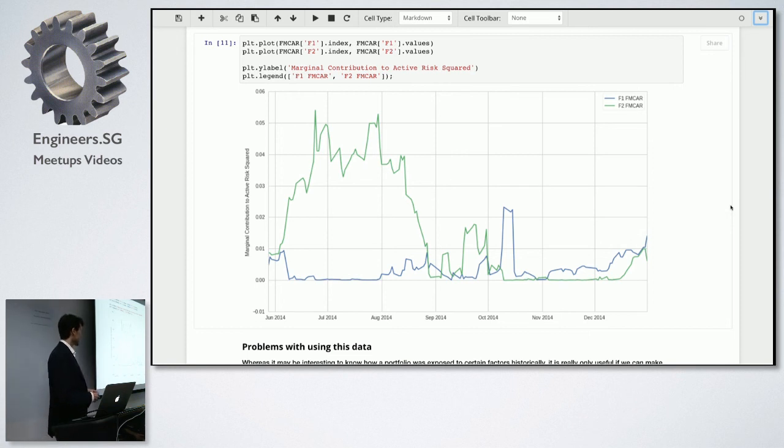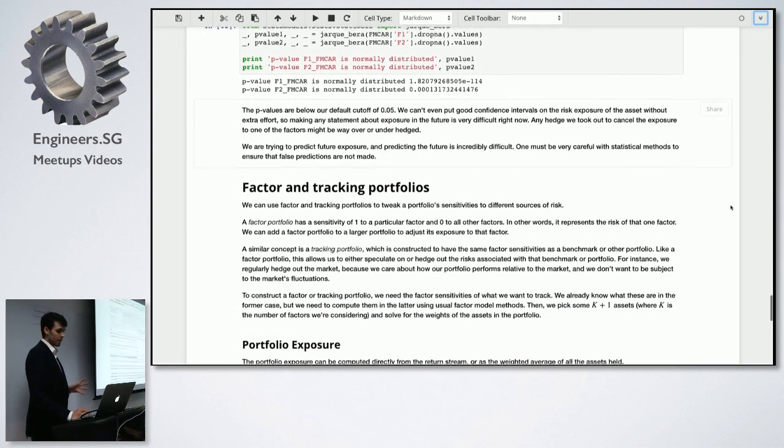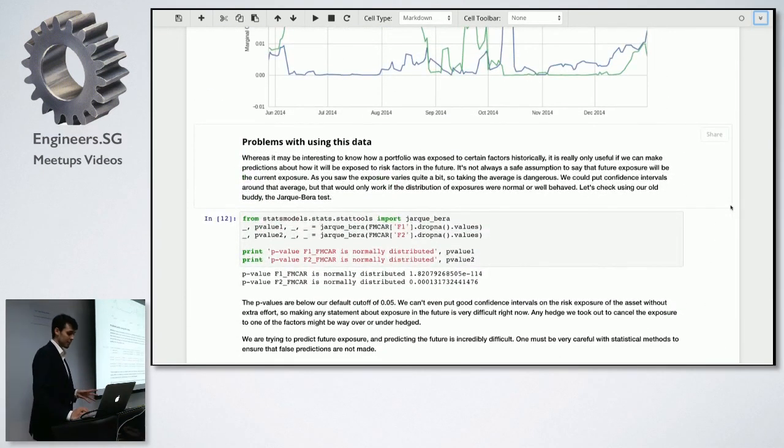Then the question you have to ask yourself is, is this meaningful at all? Is this just an overfit pattern? What's going on here? Should I worry about this? These are all questions that a risk professional would ask when looking at potential investments. And after this, I talk about reasons you might be worried about using this data. The one I'll mention before I finish is, as I mentioned earlier, that nothing in finance is normally distributed.